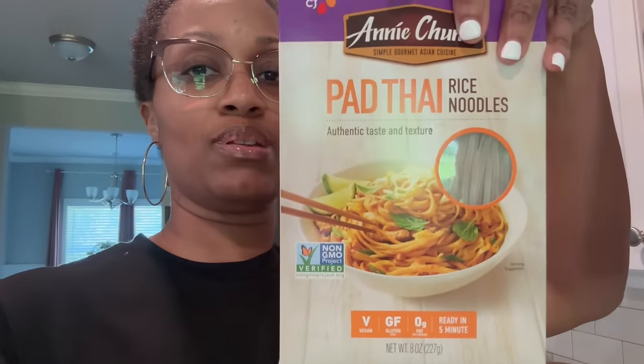These are the noodles. I got these out of Publix, so that's what I'm gonna use. If I feel like doing it, I will go ahead and film it so you can see how delicious it looks and how it turns out. So if you see me in the same outfit, that means I did it today, right? But in another video. If not, I'll just end up making some tuna or something. I don't know. Again, just depends on how I feel.